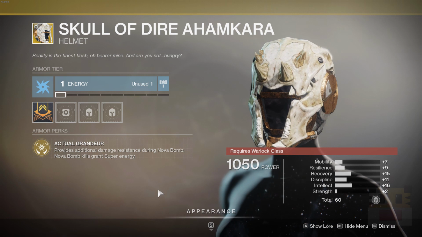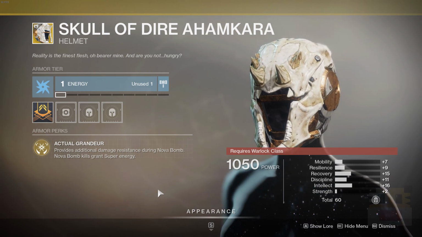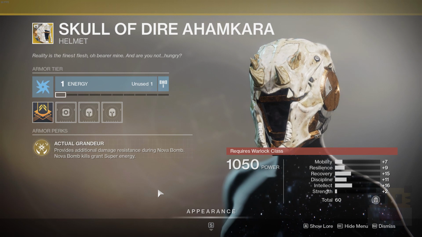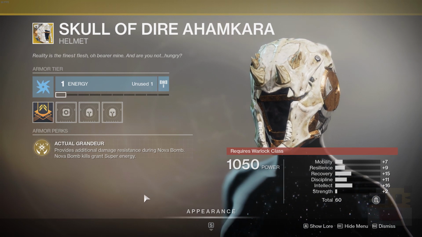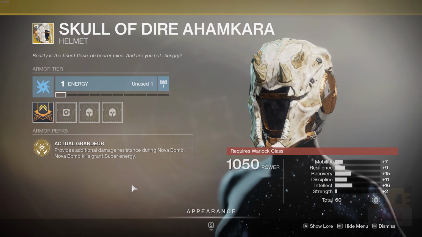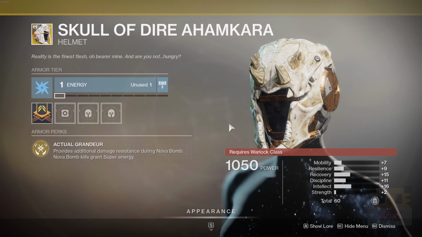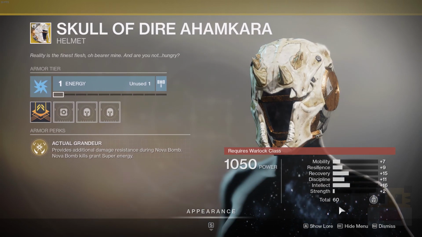Now, you're not going to get a lot. It's probably going to be around a fourth to maybe half of your super energy back, depending on how many enemies you kill with it, but it is an amount of super energy, and this is a very strong super. Hitting and using more of these Cataclysm Nova Bombs or even Devour Nova Bombs is going to be super effective in the higher level PvEs. So I would honestly recommend it.